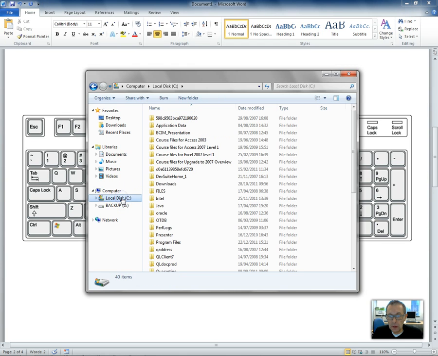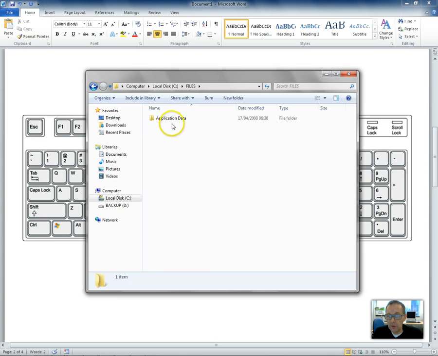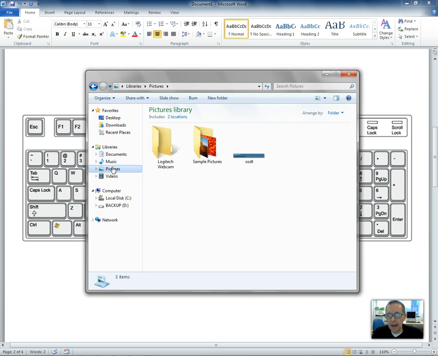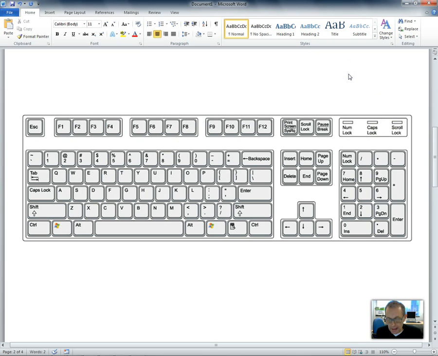So I could click here to go and have a look at the C drive. I could double click here and have a look in that folder, have a look in that folder, have a look in that folder. Oops, there's no stuff there. But you can see you can navigate about looking for files, looking for the various places that you have available to you where files might be stored. That's Windows and E for Explorer, Windows Explorer.